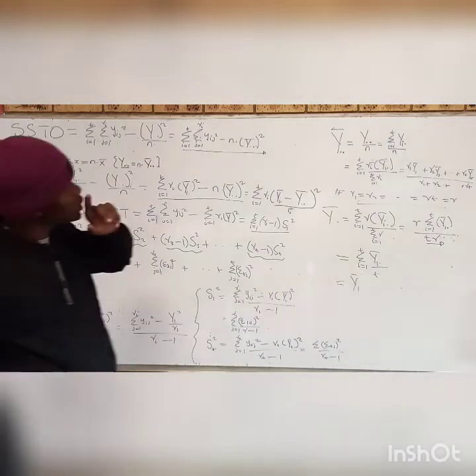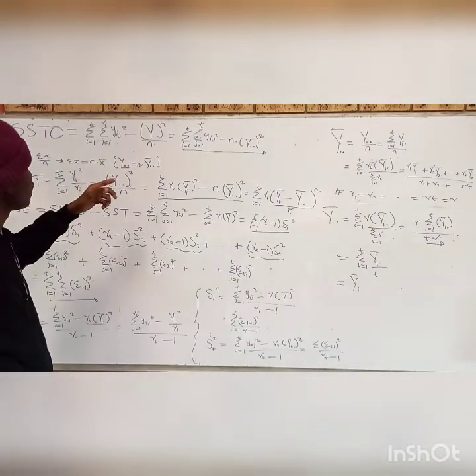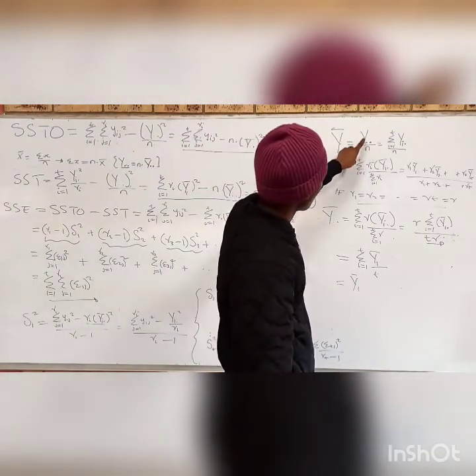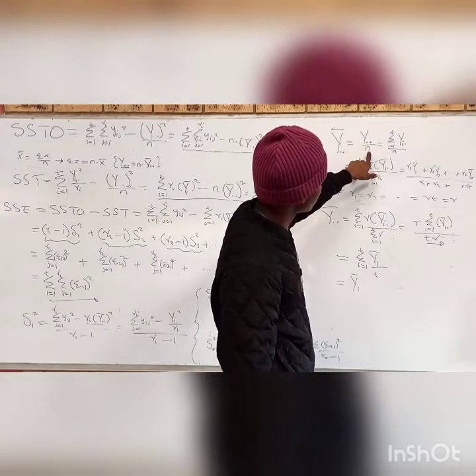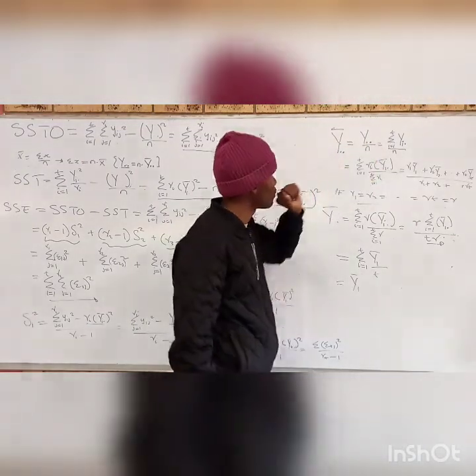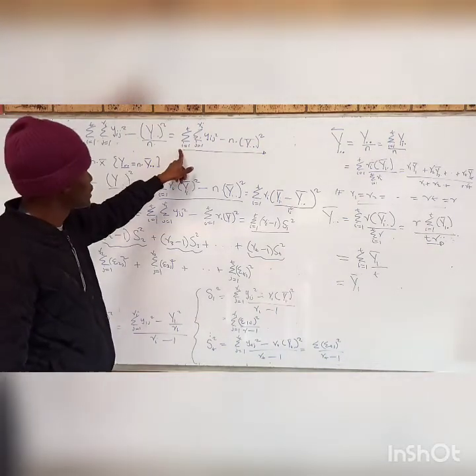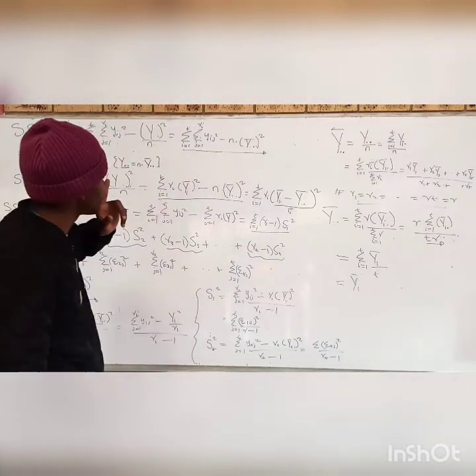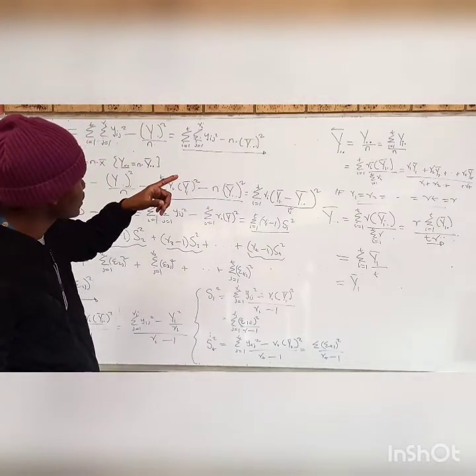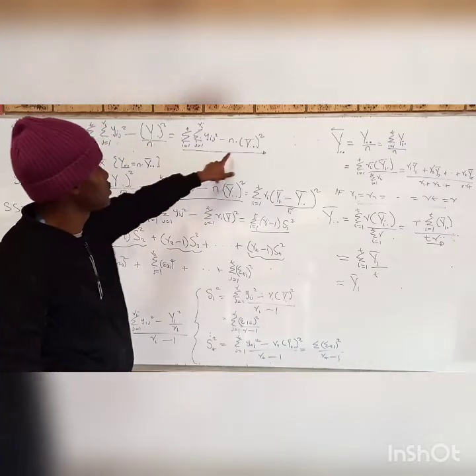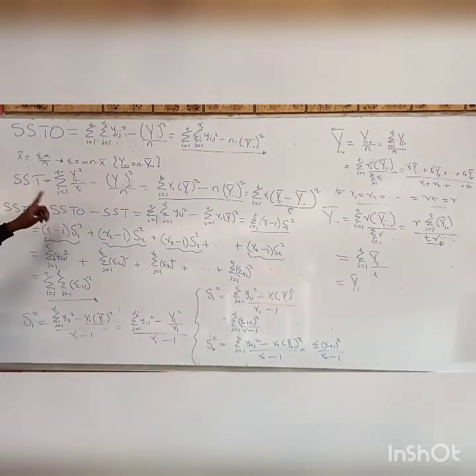For us to find the grand mean, you can see here, we take y dot dot and divide by the total number of observations. N is the total number of observations. So this formula caters for both balanced and unbalanced. Proceeding further, we can write SSTO in this form. If we are given the means and the grand mean, there is no need for us to calculate the total sum. We can use this formula, and it also works for the treatment.